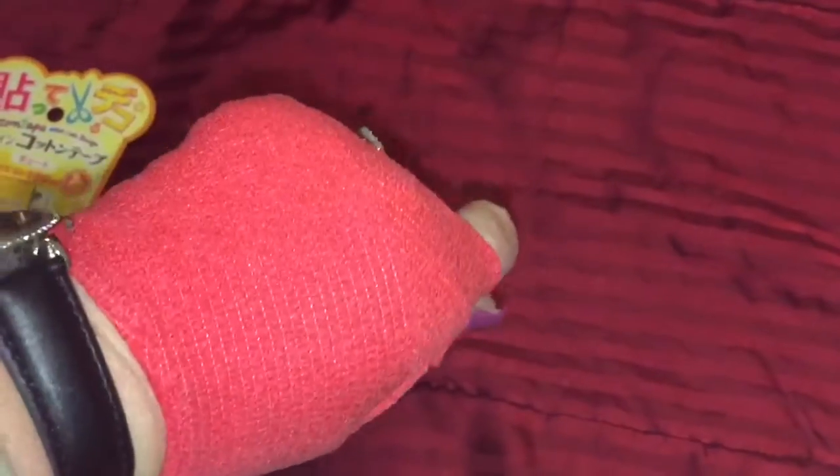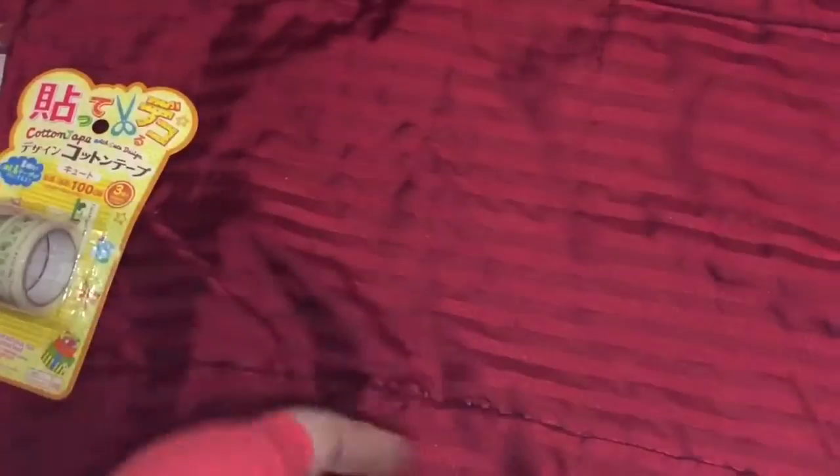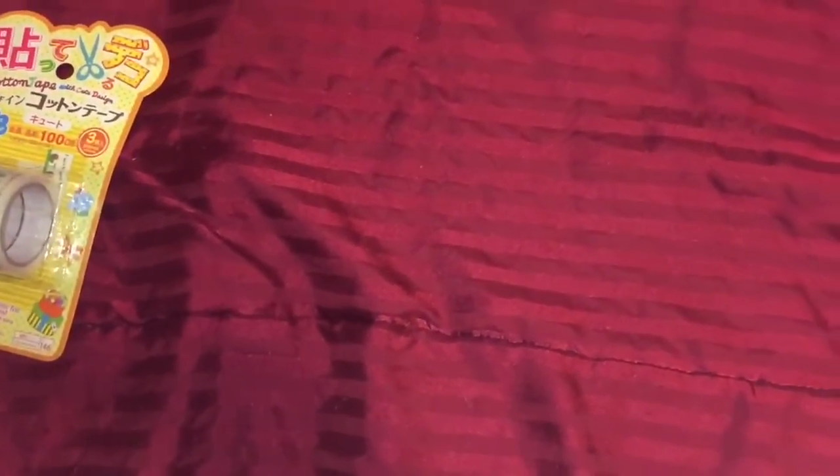I know people are going to probably ask me. I burned my hand pretty good on Christmas Eve, and I'm just covering it up because it looks gross. So it's fine. It's healing. I'm probably going to have a scar, but it is what it is. It's what I get for trying to cook. It's not the holidays unless I burn myself.